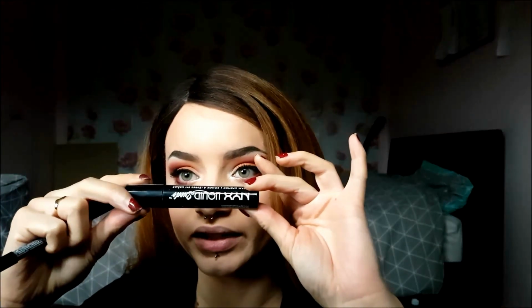So I just remove all the foundation that's on my lips. For my black lips, I use this NYX lip liner in Blackberry, and I use the NYX Liquid Suede Cream lipstick in Alien. So I'm just going to line my lips and then put this on and show you the finished look. Sorry if I keep blowing, I'm blowing powder off my top.